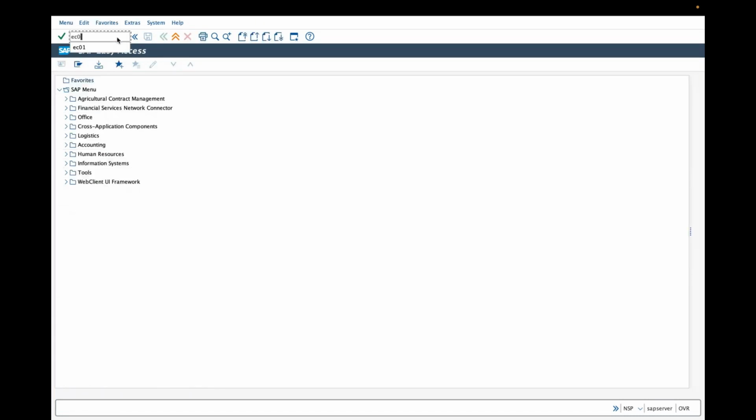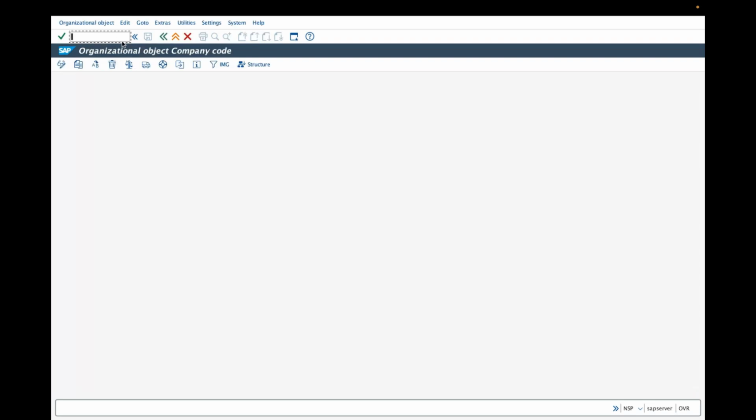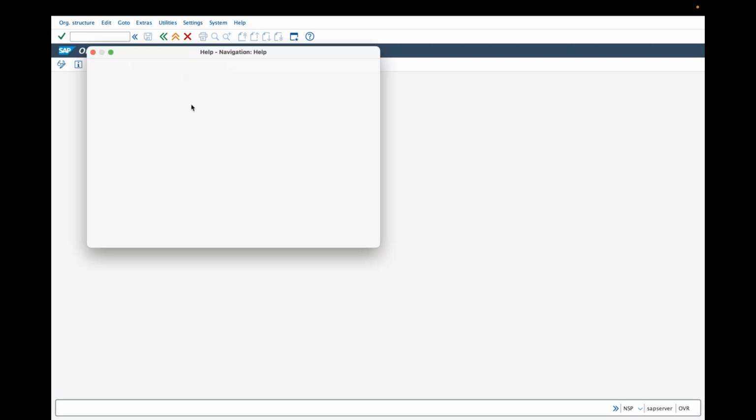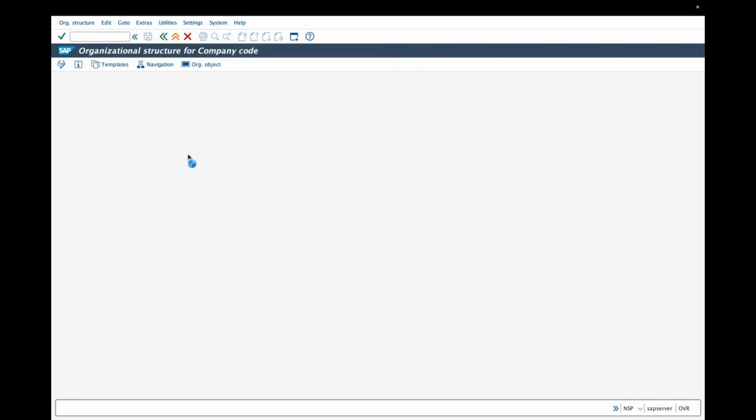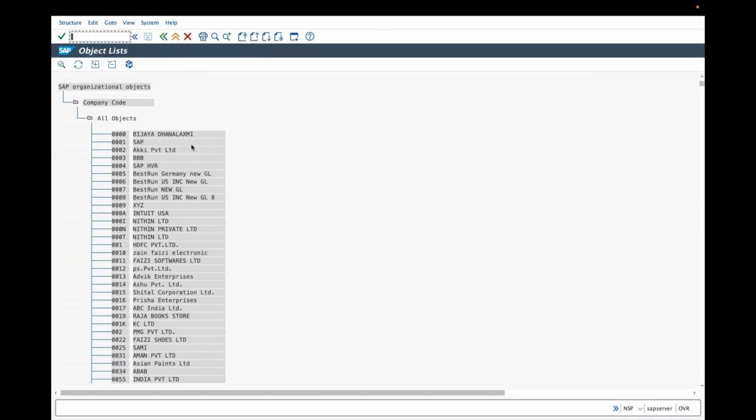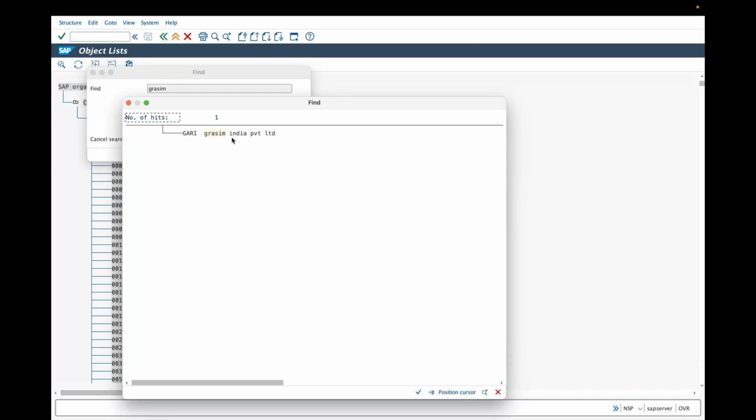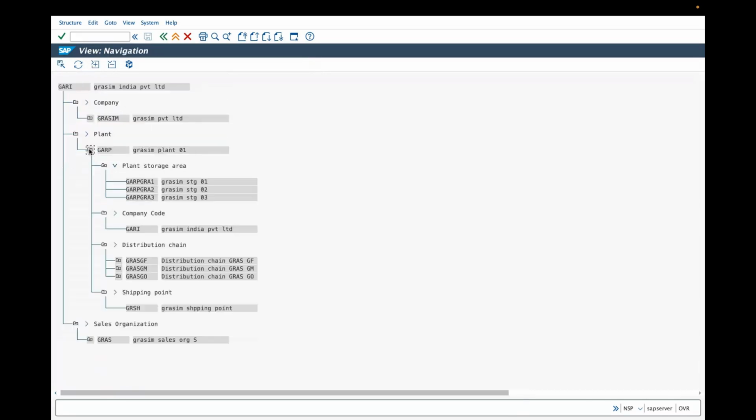EC01. Enter. Double click. Plant. Got storage. It is not there. Okay. We'll see that part again. After some time, it may get updated.